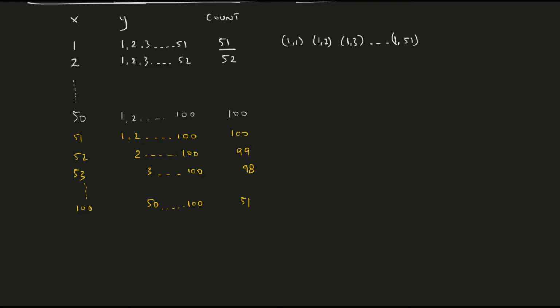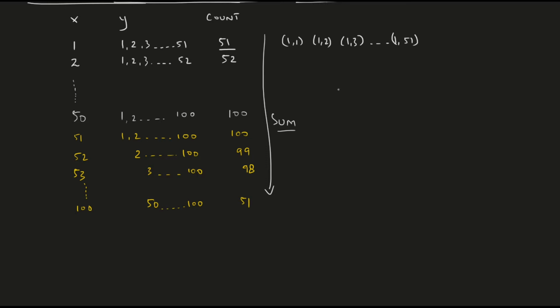I just need to sum all these numbers, and I would have the total number of ordered pairs. There would be no repetition because we have been following x in an increasing manner. So the first term in the ordered pair is always changing, so there's no case of repetition. I just need to add all of these.